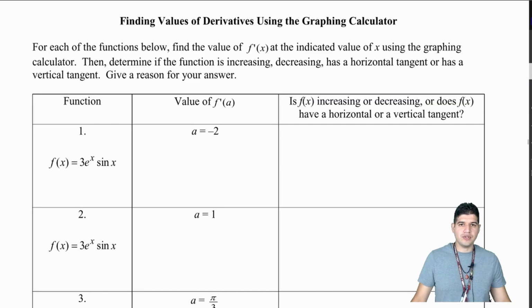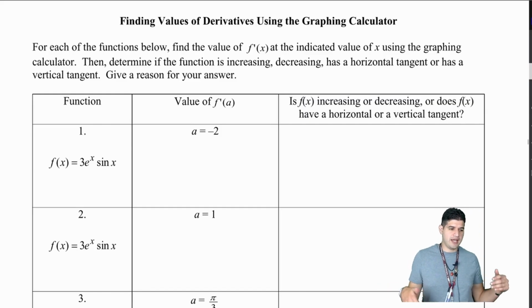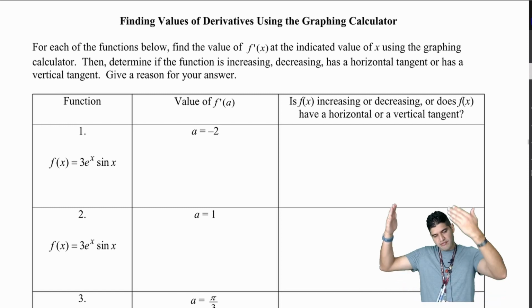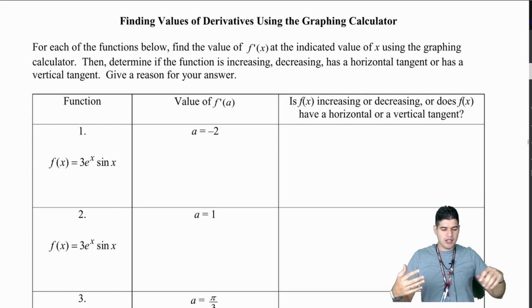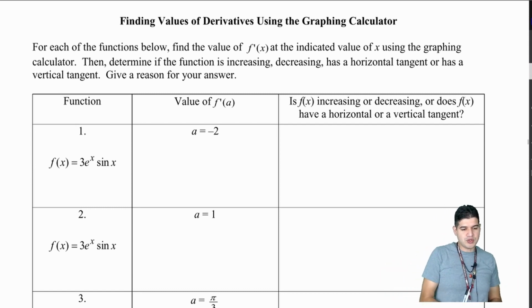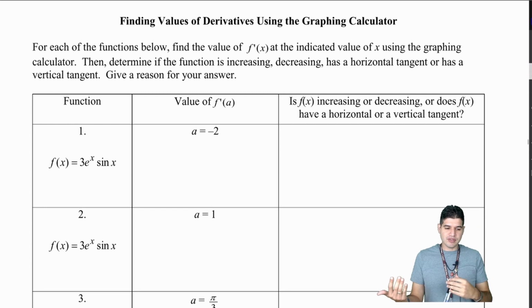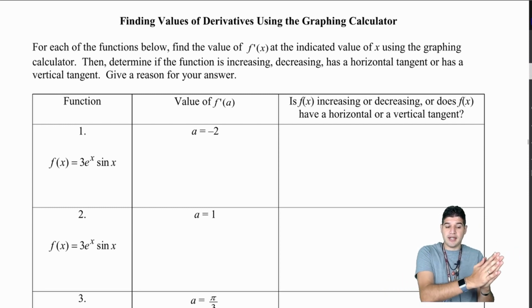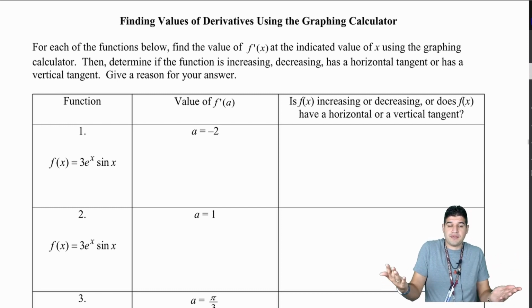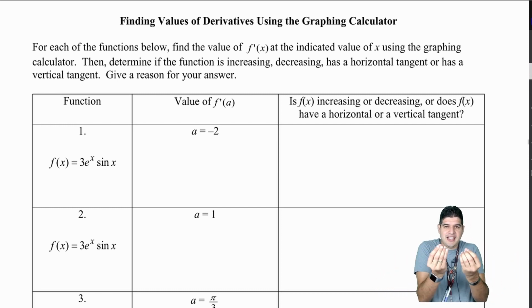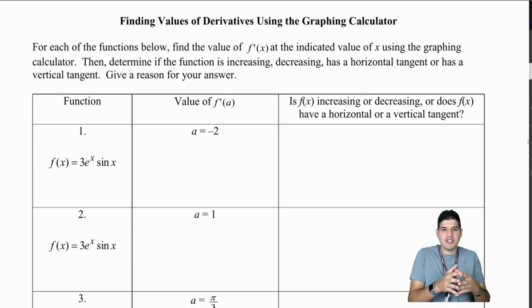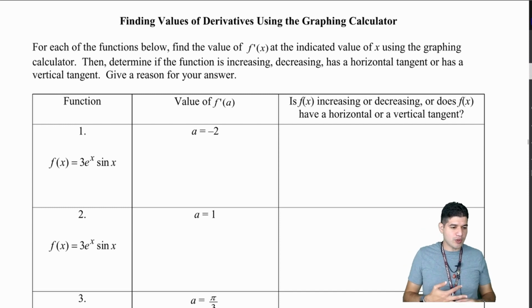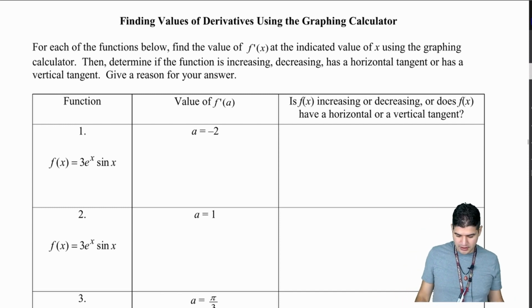All right, so as we're going through these problems, we're going to be wanting to find the f prime value. So we're given functions, and we want the value for f prime at some value of a, okay? So in our first problem, we have a equal to -2. And we've got some really gnarly things, right? Because we can find the derivative of 3 to the e^x sine of x. We can find the derivative with the product rule. But actually finding the exact value of the derivative at a point, that's when you get into really tricky stuff. So we're going to want to get some of these decimals here, okay?